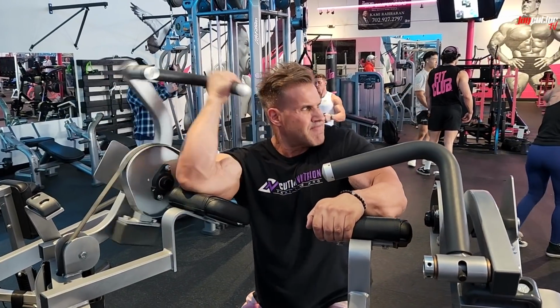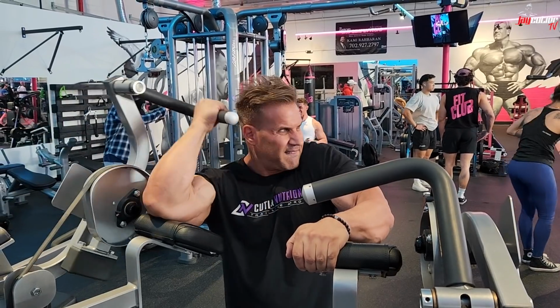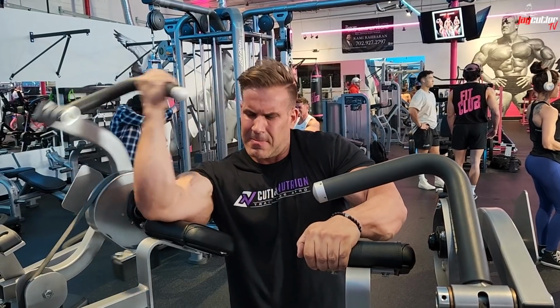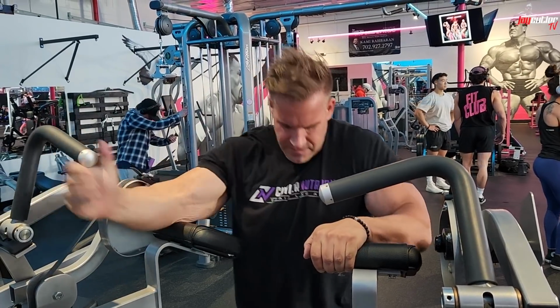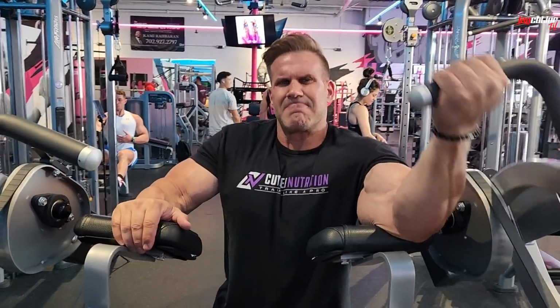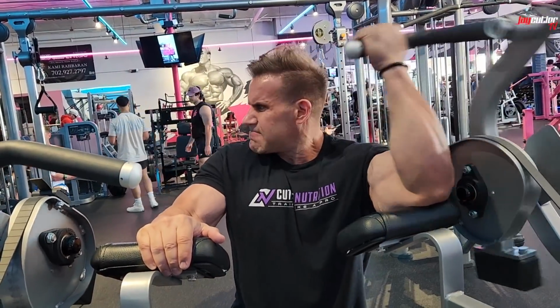Started with the one arm look away. Now when I look away, one arm machine, was it hammer strength, or is that what it was? Yeah. So you're kind of at a higher level. Really get that contraction, really isolate the bicep. And when I do these, I like to look away, right? When I do the arms, I kind of look away. It gives me more contraction for some reason. Mind the muscle, I don't know. Try it out, see what you think. Did 3 sets there. Maybe I warmed up with one.